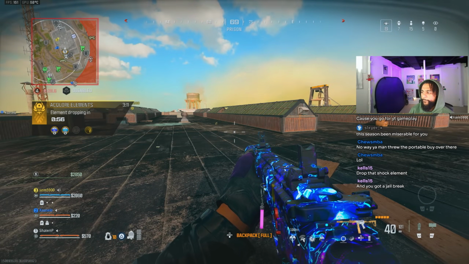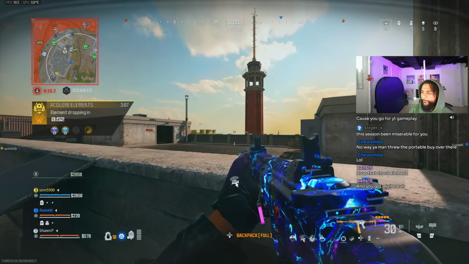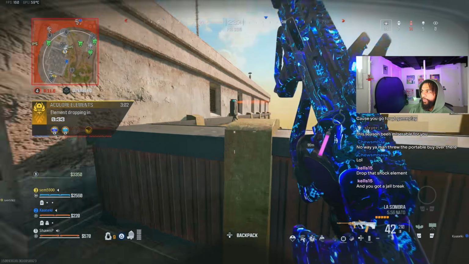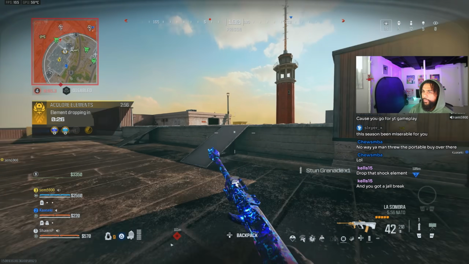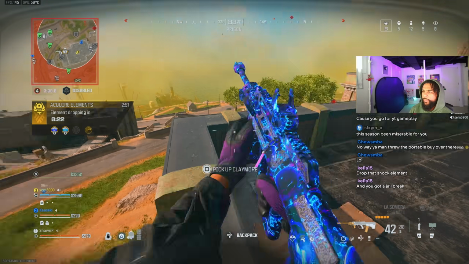I wish we had the fucking buy station over here. Alright. Yeah, just try to get some kills if y'all can. We should be good right here. It's a good ass spot. There's a guy right here, too.